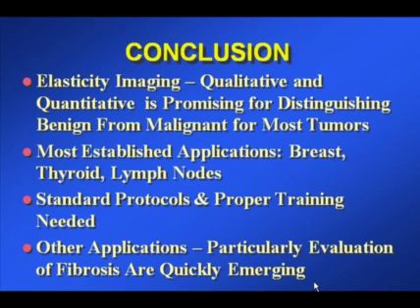But there's still quite a bit of variability, and you can expect initially that your results are going to be variable. It's important that standard protocols be developed for creating the elastograms and the proper training be supplied to new users to avoid people getting discouraged with the new technology. Other applications, including evaluation of liver fibrosis, fibrosis in transplanted organs, are quickly emerging and will be hopefully useful in the very near future.